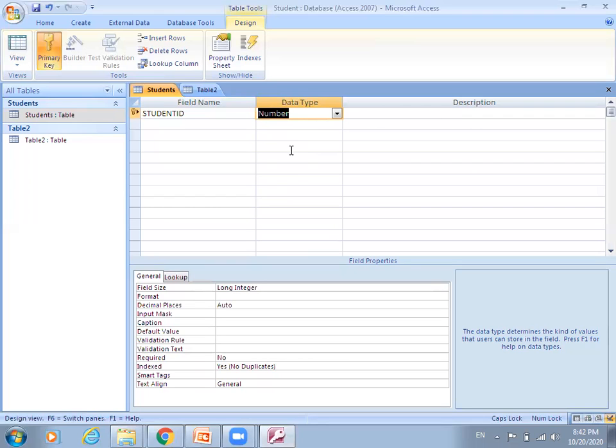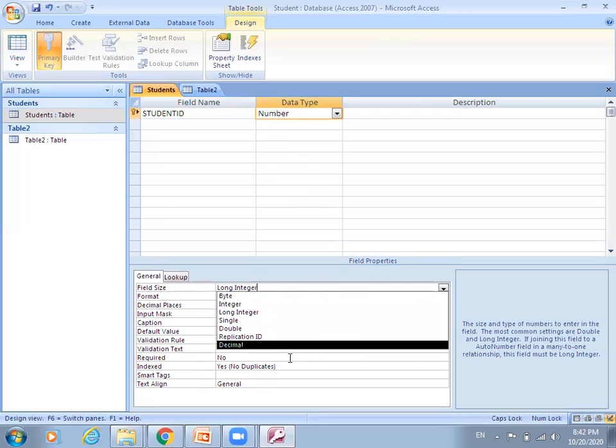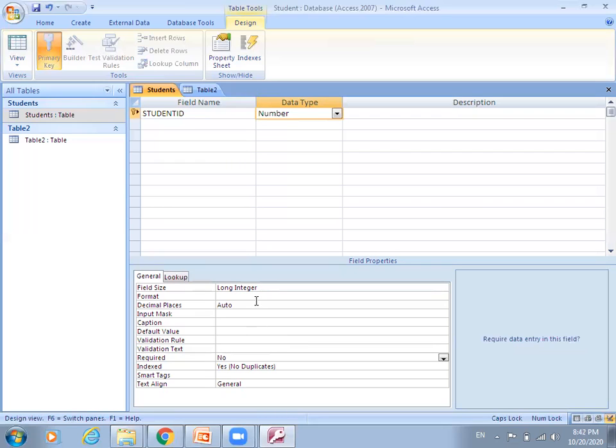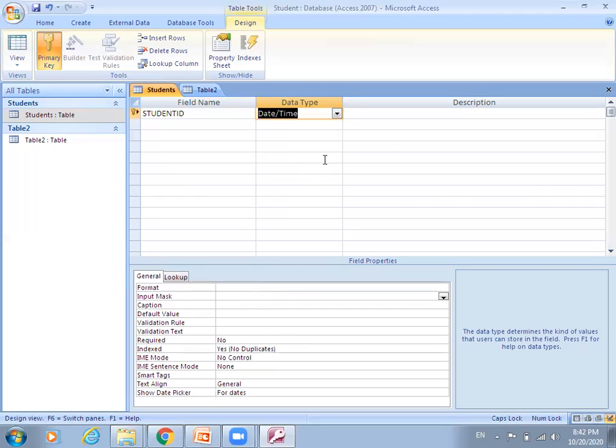Here we have field size: long integer, short integer, byte, single, double, and decimal. Then you can choose the format: currency, general number, fixed number, percentage, and scientific.